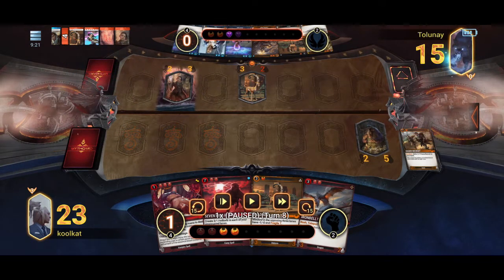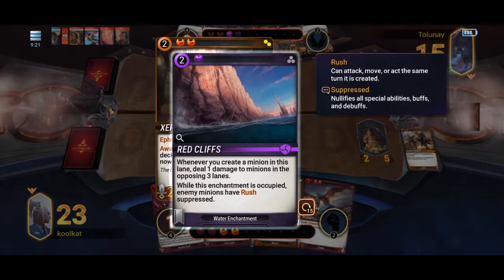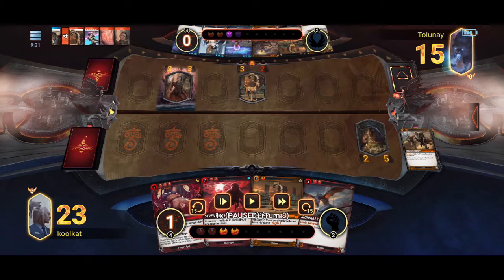And they drop the Red Cliffs and then play another Xertian Recruiter on top of the Red Cliffs. Well, it's the same Xertian Recruiter, but that clears off my Parsa Recruit. So that is going to give them the initiative on the left-hand side of the board. And that Red Cliffs is going to shut down all of my rush, which means this Ironbelly Wyvern is pretty much useless to me. But that is no problem at all. That's just another burn card that I have right there.